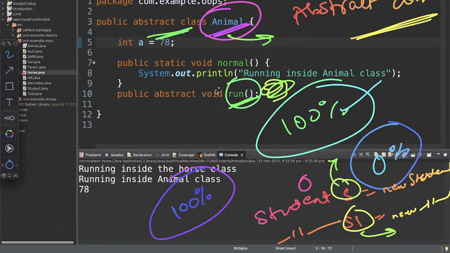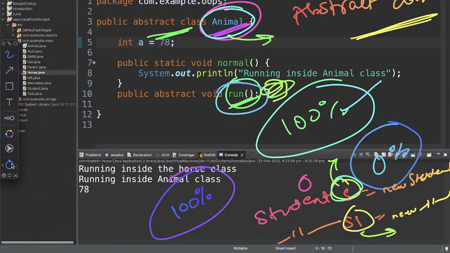It will just have method signatures, and that doesn't make any sense, correct? Because an empty method doesn't need to be acquired by a particular object. So the general statement that has been given is that the abstract class cannot be instantiated, because there is no sense in instantiating a class that has methods without any bodies.